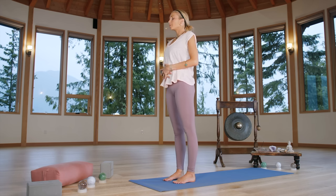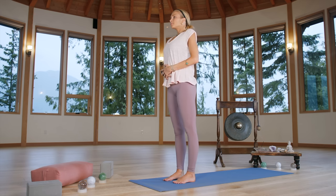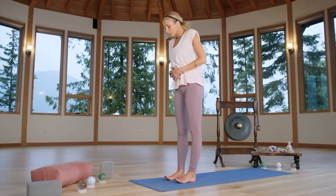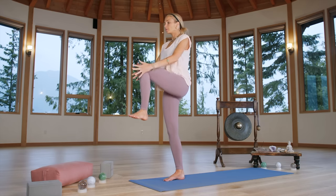Just take that opportunity right now to find that center and then feel the grounding through your feet. We're just going to do a couple of standing postures here. So take another deep breath in. Now on your next exhalation, you're going to bring all of your weight to that right foot and just go ahead and bring your left knee up towards your chest.